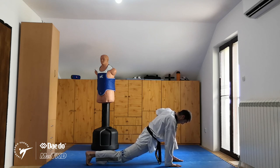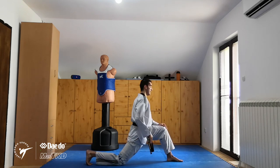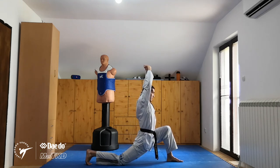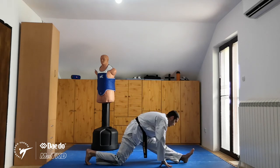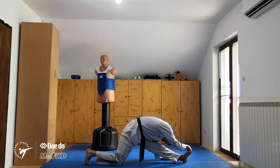and push your hips down. Very good. Hold 10 seconds. Now put your knees down and hands up and push your hips a little bit more. Very good. Now hold your toes with your hand and go down.